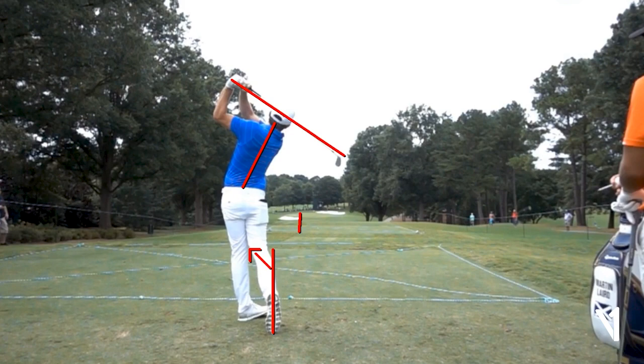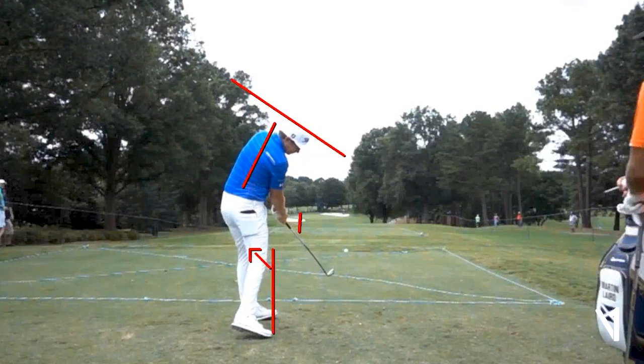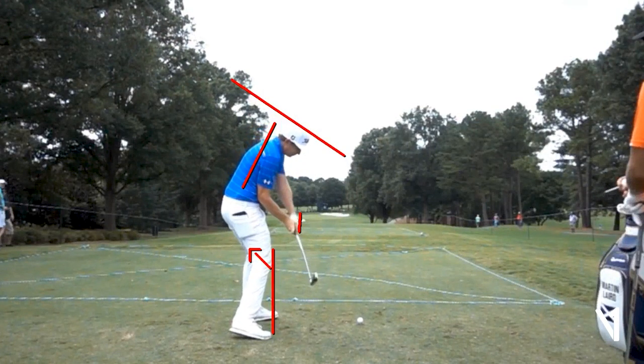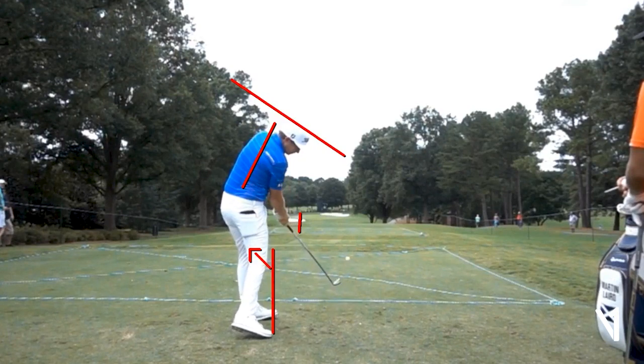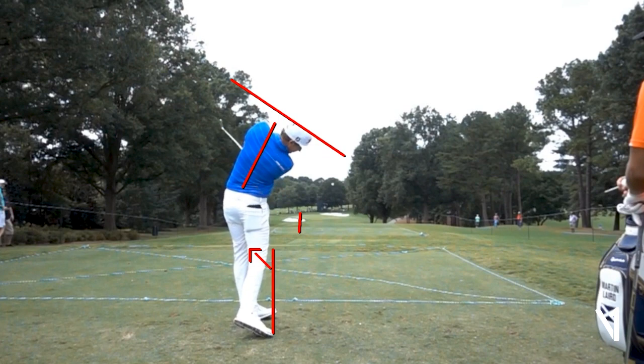Just know there are a lot of ways to do it. What I'm always looking at most, especially with the really talented players, is what are they doing from waist-high to waist-high? How's their body motion? How's the face? Where's the low point? What's really happening through here — is there a lot to time, a lot to judge? A lot of the time the answer is no, and especially with Cameron Smith. Absolutely love this. Thanks for tuning in. V1 is a great software — I love using it for all of my lessons and also for analyzing the greats and major champions like Cameron Smith.